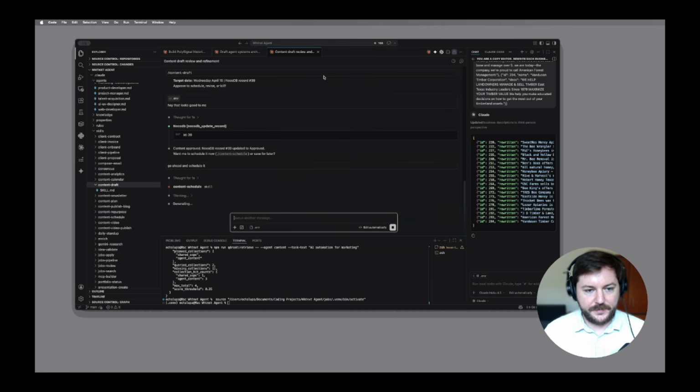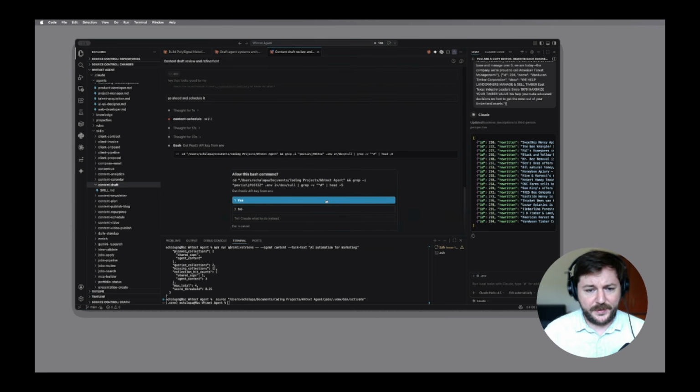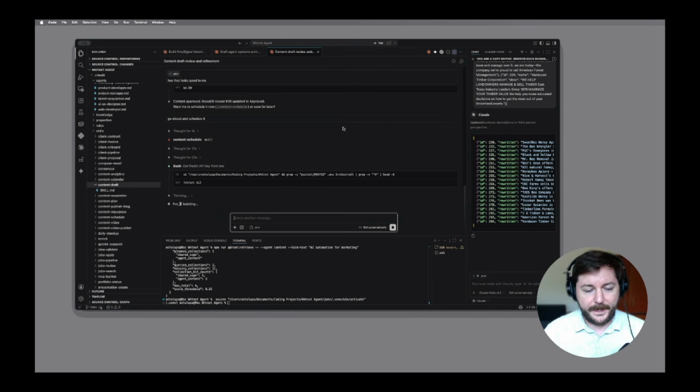The content schedule skill, I'm not going to go too deep into the meat and potatoes of that one either. It doesn't necessarily need the memory layer that we've put together for content draft. The schedule basically calls my database along with Postiz, which is the distribution layer for my content. And it's basically checking the records on both sides to see what's been posted, what hasn't been posted, what's active. Something didn't get posted, there might have been a reason for it, etc.